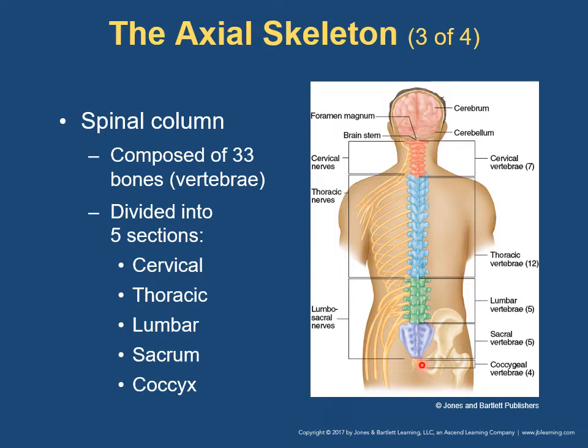And then lastly, you have your coccyx, which is 4 vertebrae fused together, and that's referred to as the tailbone. Those are not numbered. So these vertebrae are connected by ligaments with intervertebral discs between each vertebra. So in between each one of these bones, you have a disc that cushions them to keep those bones from moving together.